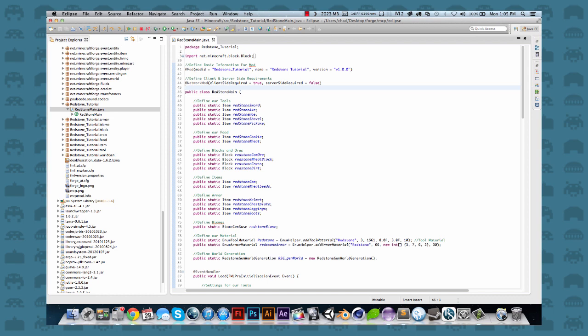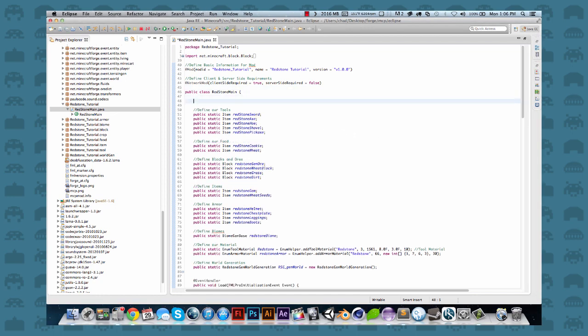So we are going to start out in our main class file here, and we got a few things to add here for this to work. So we're going to go within our public class right here, right at the top. Enter twice, and we're going to type. So basically, the way this is going to work is we have client and server proxies as well as tick handlers and things like that to get all these potion effects and all these different things working.